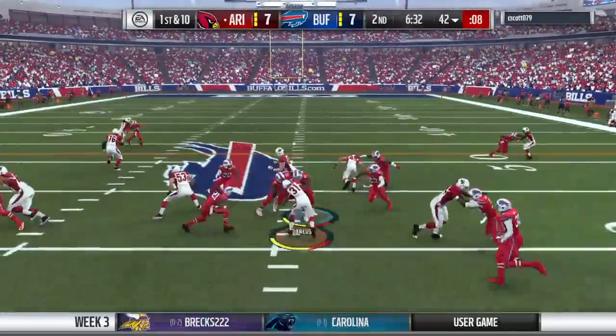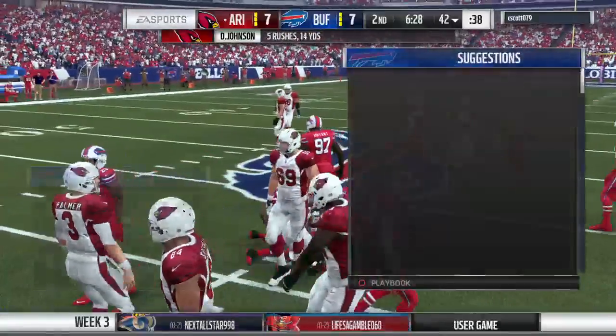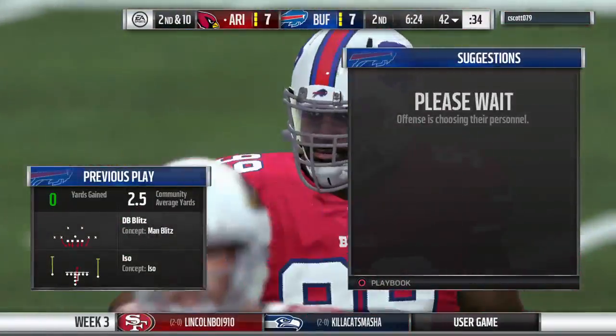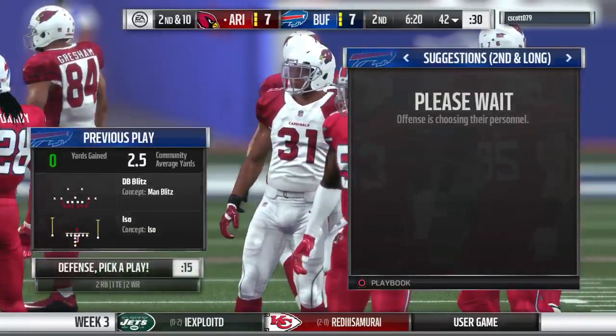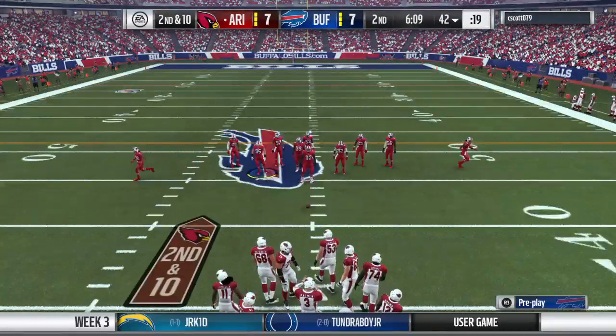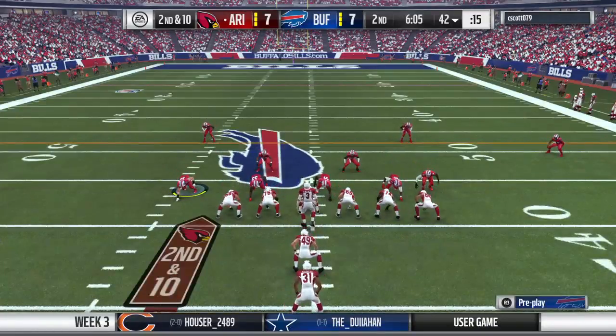First down carry here for Johnson. And he's going to be hemmed in and brought down right at the line of scrimmage. Officially no gain on the play, and it's second down. Big boys down there in the trenches, and a nice play to stop them cold. Nothing there. Yeah, when you talk about big boys, you're talking about those defensive tackles, those nose tackles. They're not just big, they're immense. And what a big-time play there.